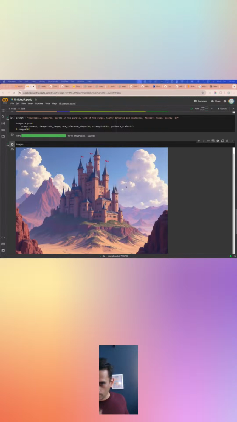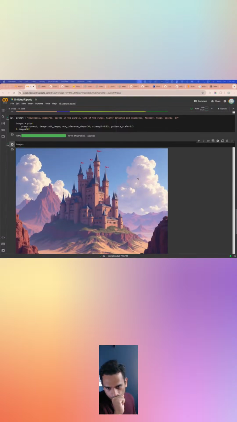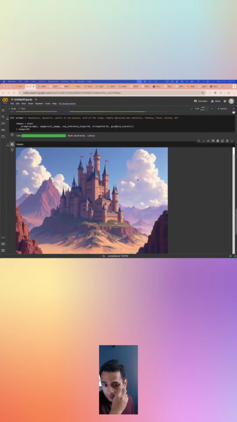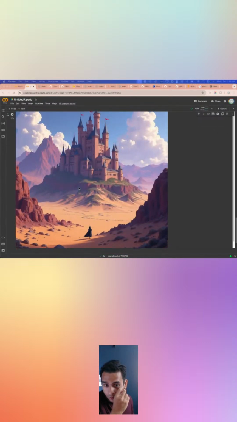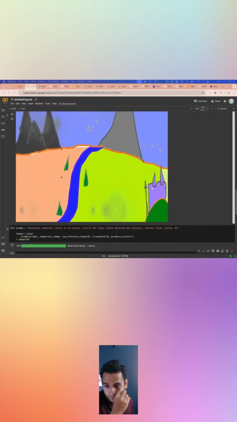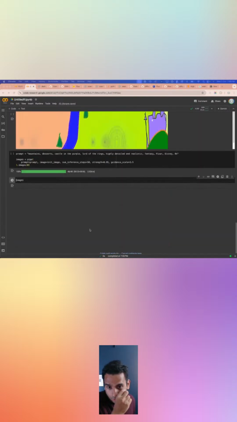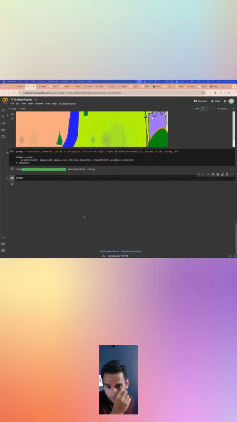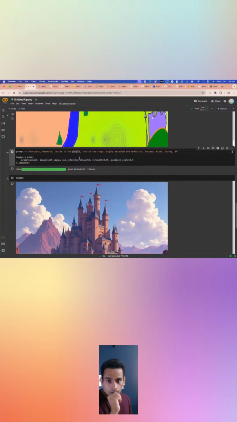Okay. You see, this is given too much freedom now, I think. And the model is doing its best to infer a good way. It's lost a lot of details which are there, like mountain, desert, castle in the purple. Not bad, I would say, but not too good either. I'm not super happy with this. Castle in purple.